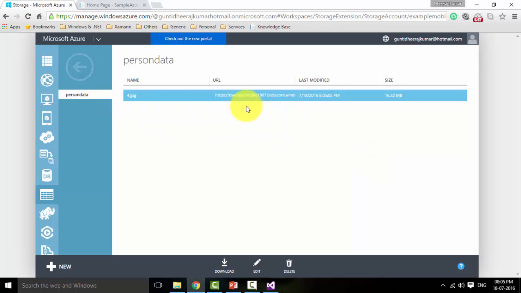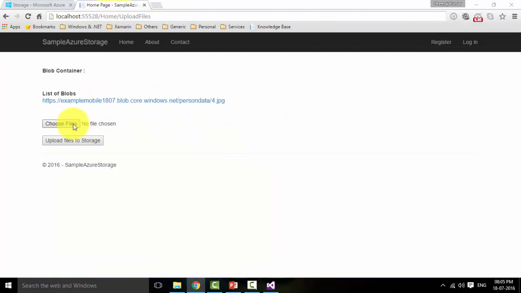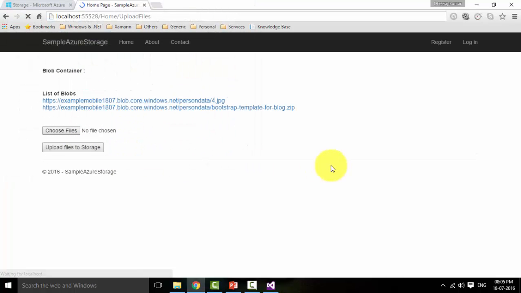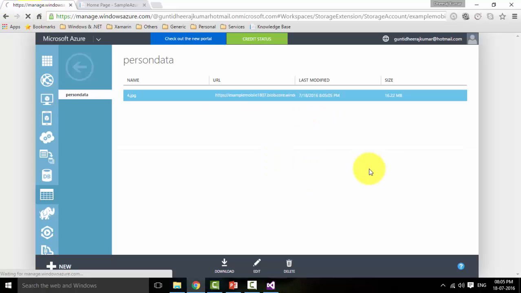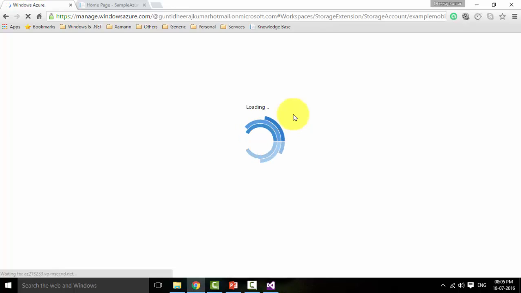So you can see our file, whatever file we have submitted from the client, has been shown here also. So we'll try one more type. Now I'm going to deal with a zip. So you can see we are trying to upload multiple different types of file information which we are storing in our blob storage within our storage account.